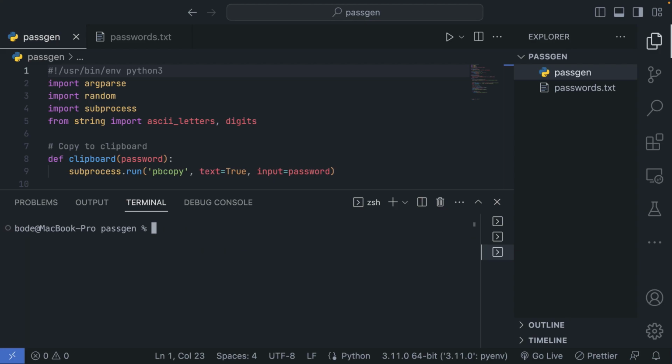To use it regardless of any directory that you are in, we're just going to create a symbolic link.